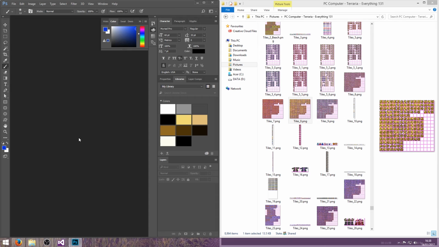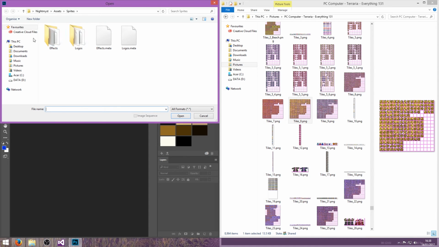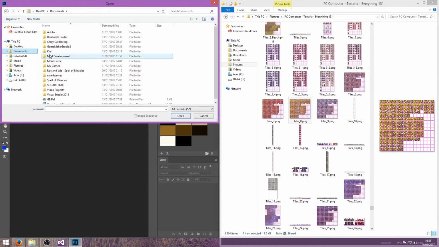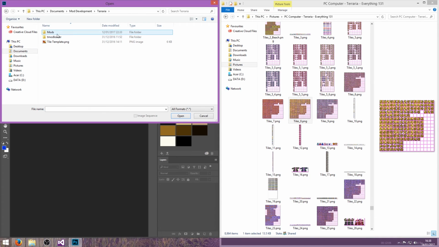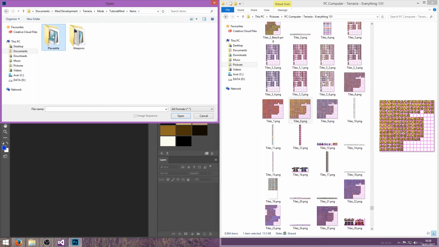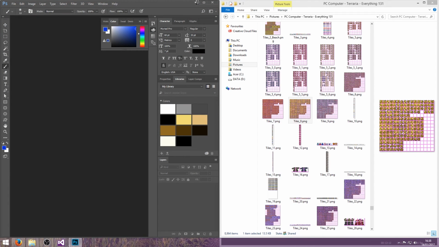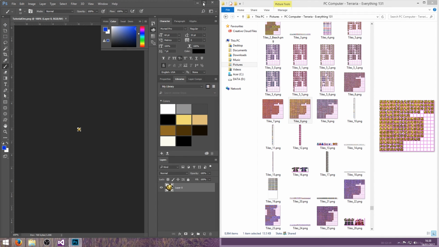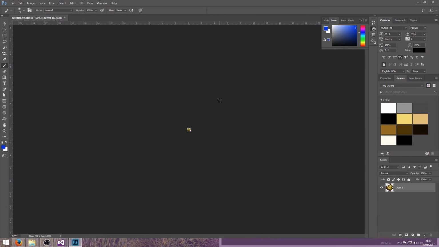Now let's open these up in Photoshop. Items start here because you have to do something a bit more specific with it. Let's maximize the screen.